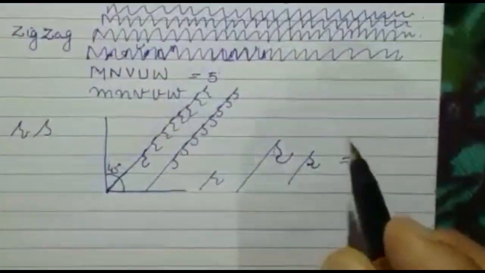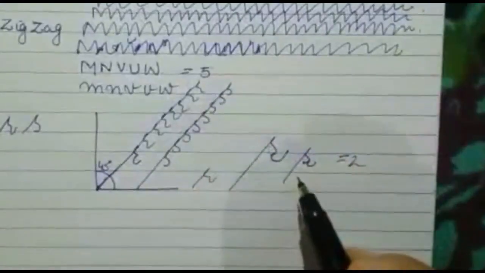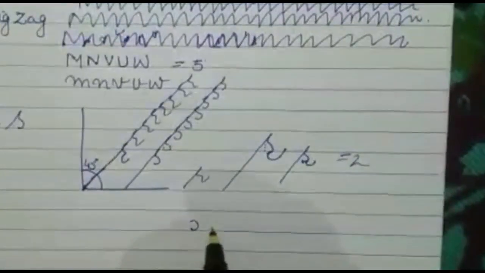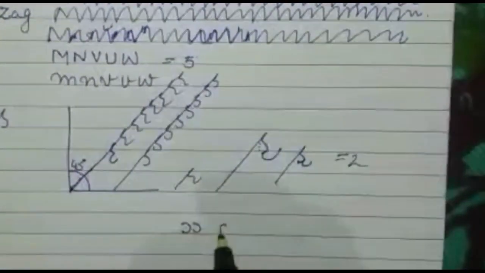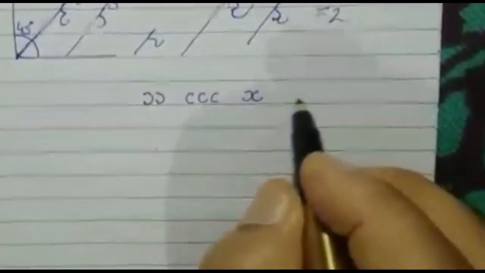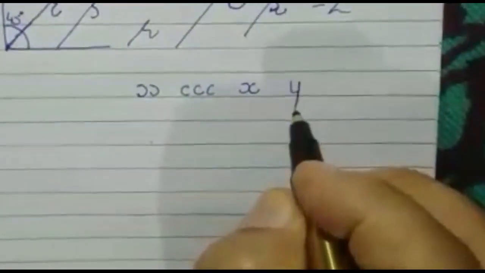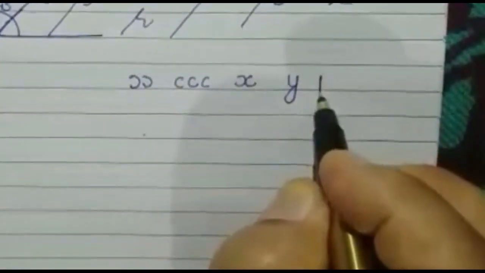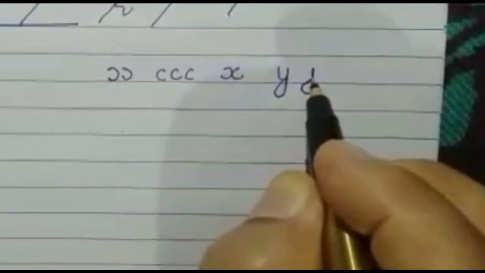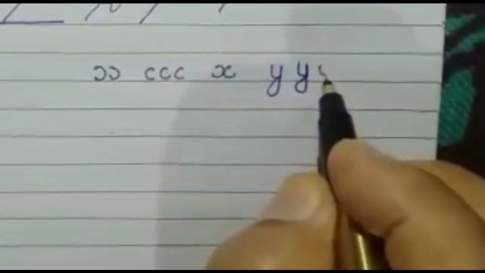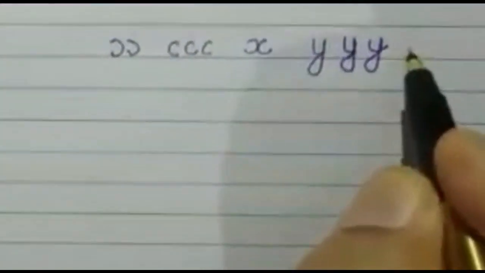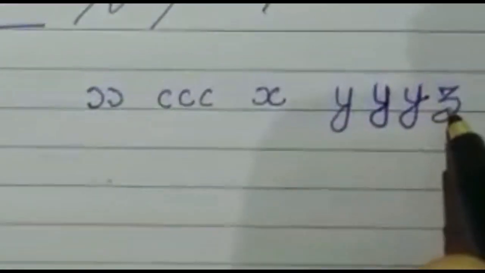There are 3 letters. This is a curve, this is a curve, and this is anti-clockwise. So if you form this, this becomes X. 2 more letters are formed like this, Y. This is a stroke. Take a turn as we have taken in J, like this, and this is another stroke. With these 2 strokes and 1 loop like we have in J, this is Y and this is Z.